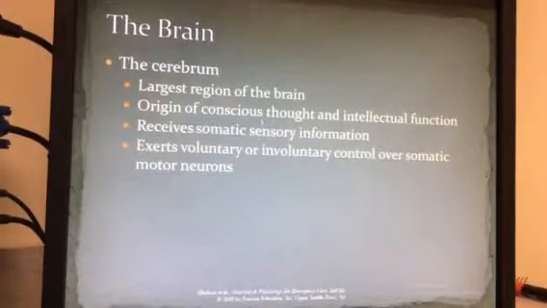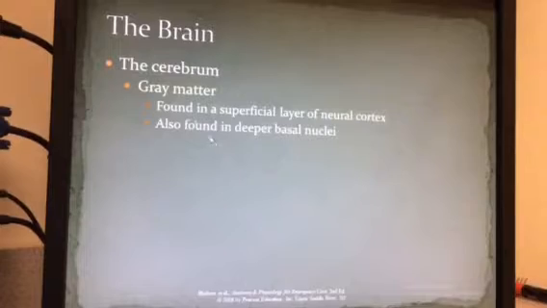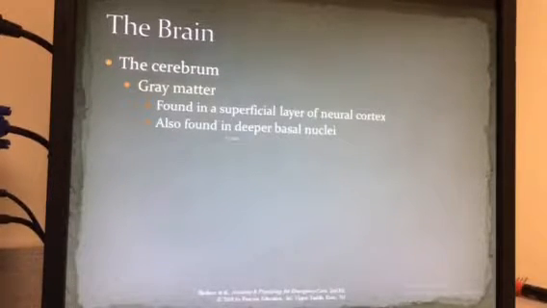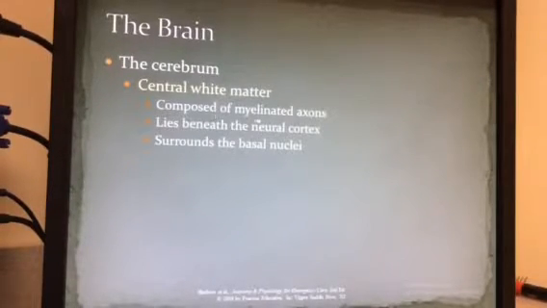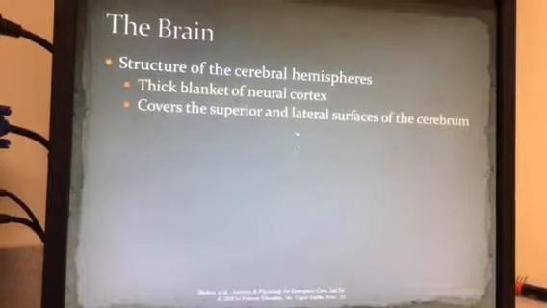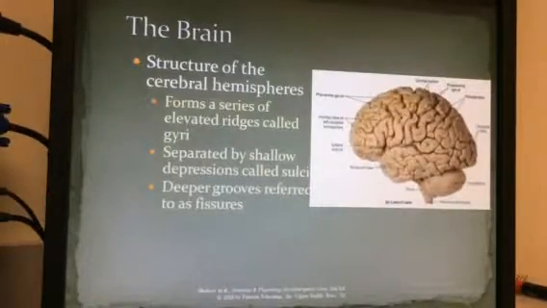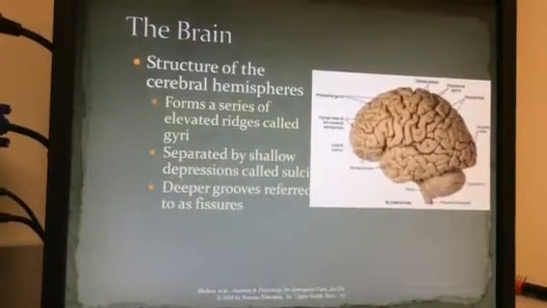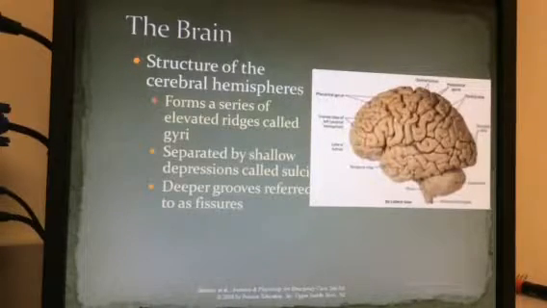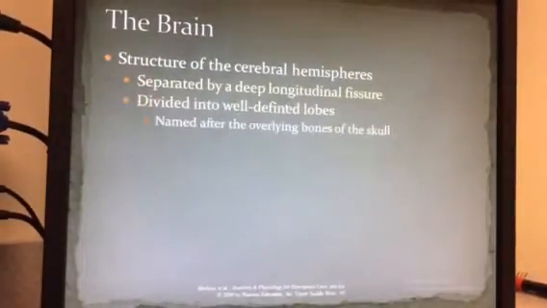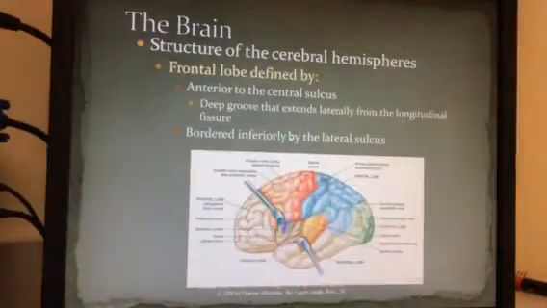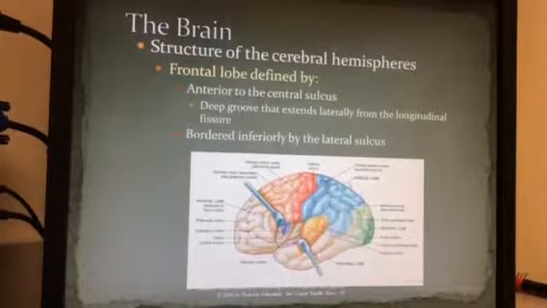The cerebrum, again, is the largest portion of the brain. This is going to be most of our sensory information. The gray matter is going to be, again, our neurons. Our white matter is going to be the myelinated axons. And again, here we're looking at the different hemispheres, right and left, and these ridges called gyri are the ridges that come in. And these are all communications, and that's about as specific as I'm going to go. So I'm not going to go any more specific into that.